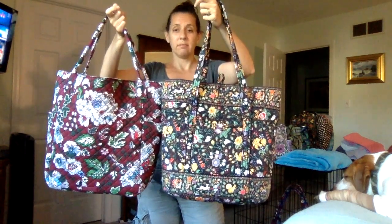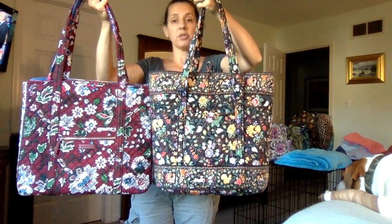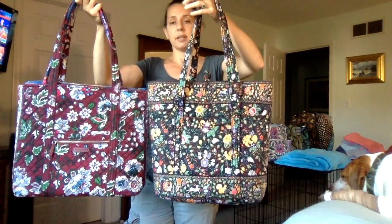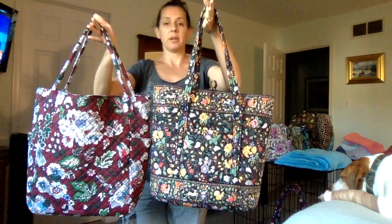It's actually, I feel like in dimension and proportion, very similar to the bright tote, which has a rectangular look. The iconic Vera seems a little bit squat compared to it, a little bit squat and more square, which I thought was interesting because I expected it to be almost exactly the same as the current iconic Vera. I thought that this would match this exactly, and it really doesn't. The bright tote actually is more, to me anyway, similar in its shape. Strap drop might be a little different though. So I just thought I would hold that up because I thought that was interesting.